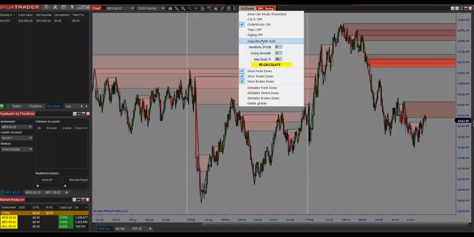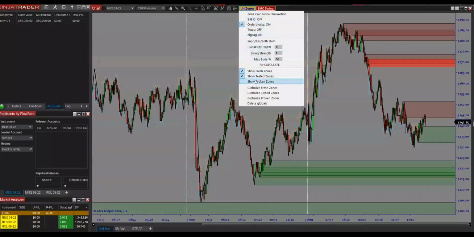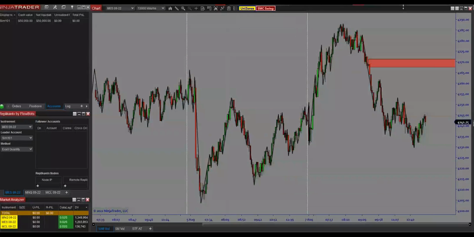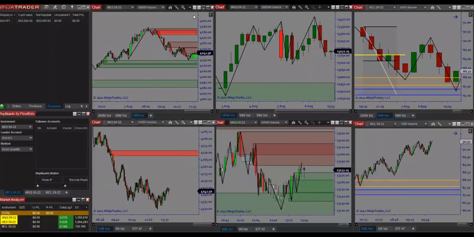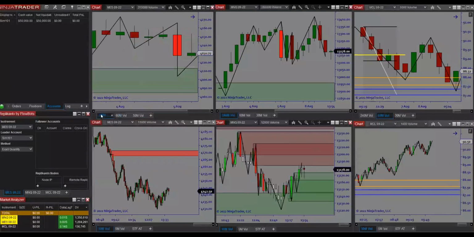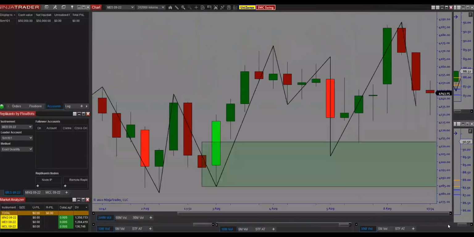We'll go back to the 4 hour, we'll do another trade. Turning off all the zones for a second. Let's take a look here at the current time frame. Let's go to the 4 hour. So now I want to talk about a trade that's in play right now. Let's just talk about real trading, not back testing. Let's talk about real trading.